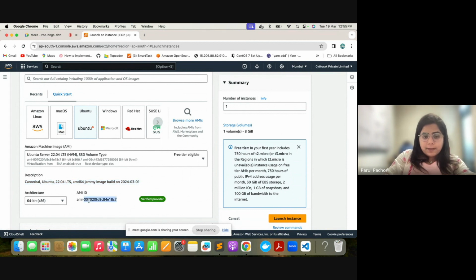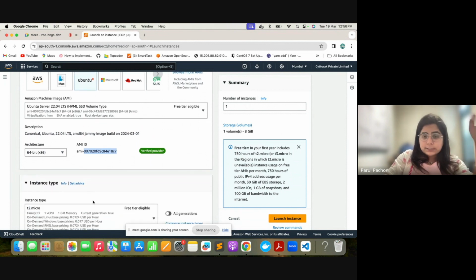This AMI ID is the ID for this particular image. This ID is also different for every region. Even if I am talking about Ubuntu Server 22.04, this ID will be different in this region, and different in another region. When I say different for different regions, it means it is a region-specific resource.